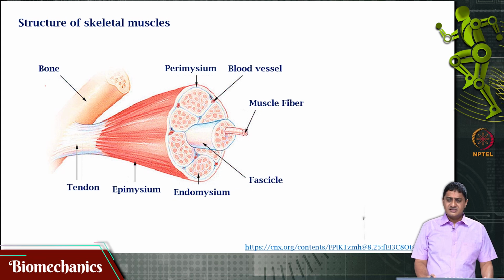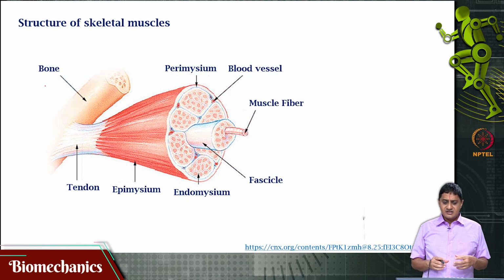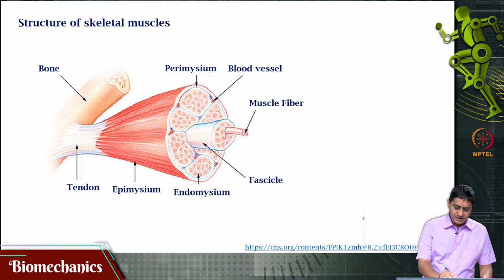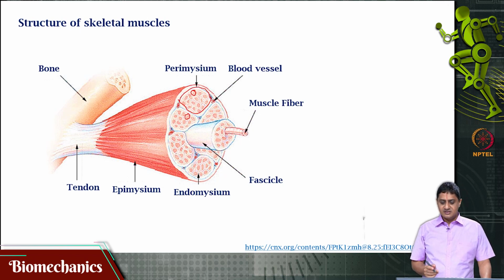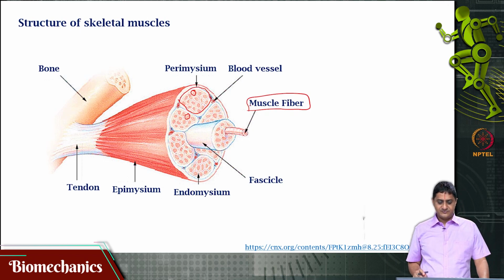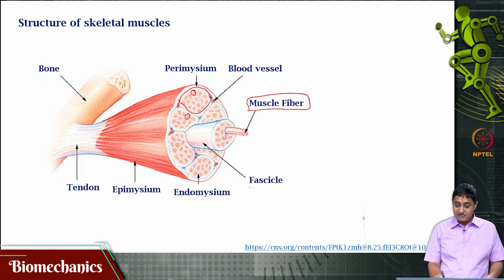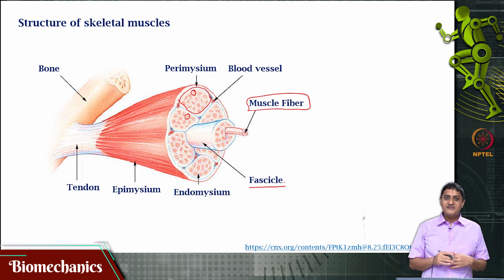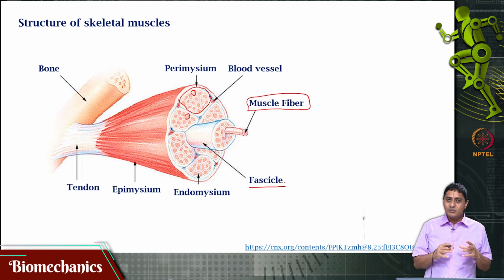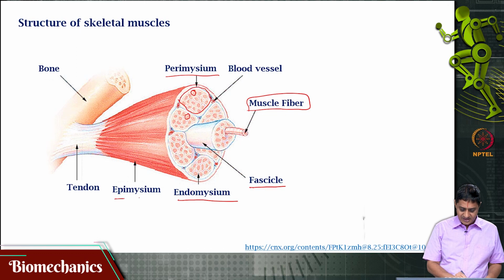So, a skeletal muscle has this organized hierarchical structure. On the outside you have the muscle itself, which is composed of several small bundles of fibers or fascicles, which themselves are further grouped into smaller bundles as seen here. If you take one of these bundles and see within that, you see it is composed of several muscle fibers. Many muscle fibers put together make up what is called a fascicle or muscle fascicle. And at each of these hierarchical levels, there is a fascia-like covering that is there to protect and sometimes also to transmit some forces. These are called endomysium, perimysium, epimysium, etc.